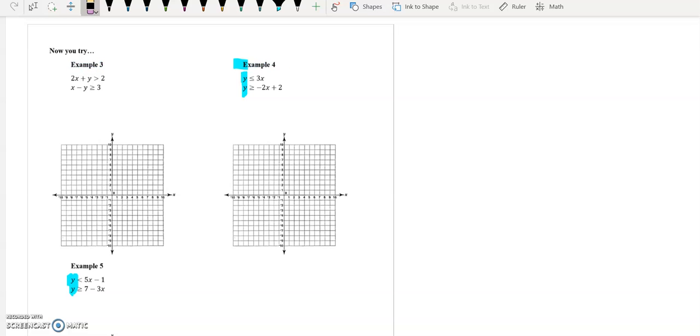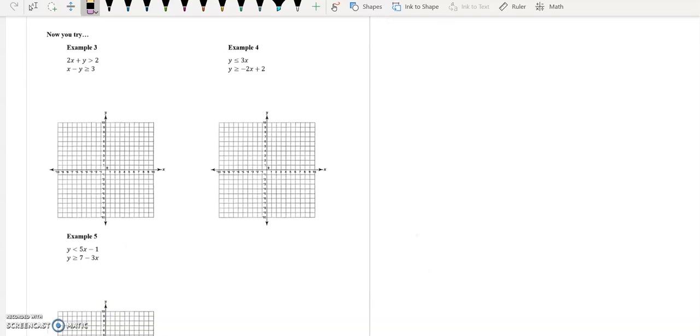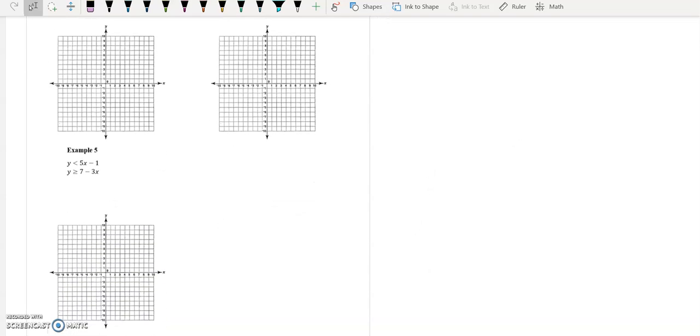So I'd like you to try those problems on your own, and if you have any questions with them, you can go ahead and bring them to class on the next day that we will be talking about graphing systems of inequalities. So again, please complete those examples and graphing them down below, and then I will take questions the next time that I see you for a class, not for the quiz.